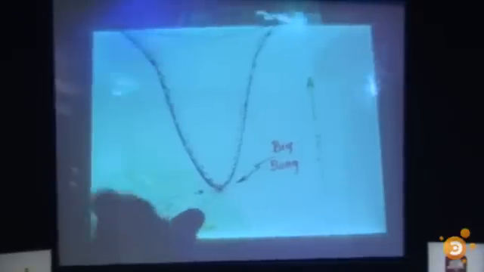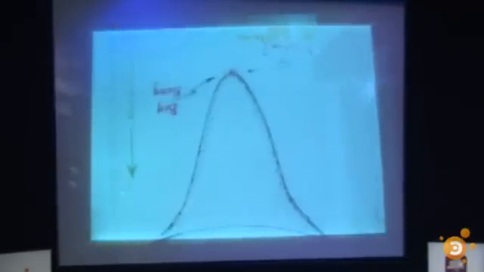Now, I want to give you one of the reasons why I don't believe in inflation. Well, it might be there, but it's not an explanation. You see, sometimes people said, well, the reason the Big Bang is so uniform is that there was inflation and it stretched everything out, and if it was all wobbly and wiggly, then it would stretch out and become flat. But it never seemed to me that was a good argument, because if it was a good argument, just imagine, I'm not saying the universe is going to contract like this, just imagine it did.